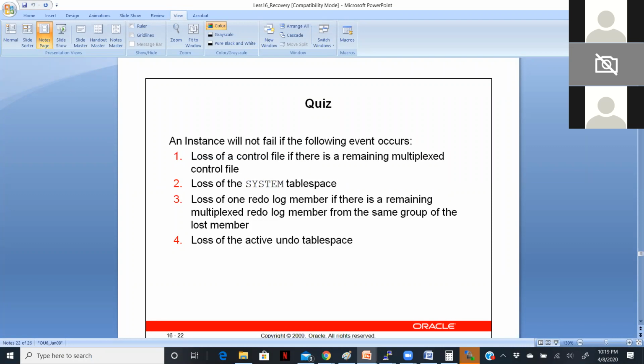Without a system table space, no database can function. That is why it is considered critical. It is the most critical file in every Oracle database.